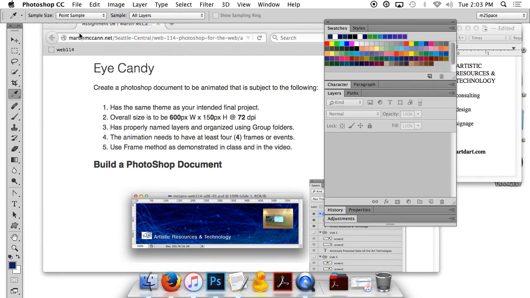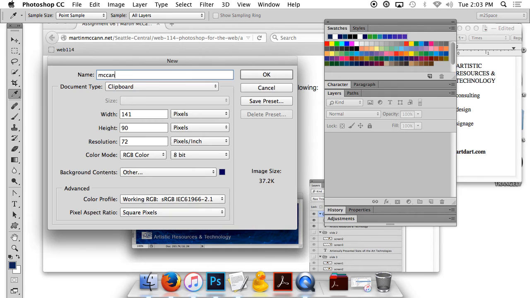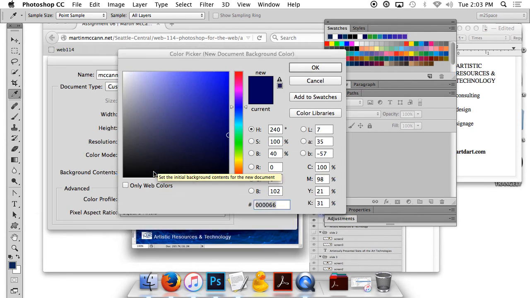So File, New. We'll name it right from the very beginning appropriately. This is assignment 6, and I might as well just name it 1. I'm going to jump right down here and type in a width of 150 and a resolution of 72. And also I'm going to pick a background color.